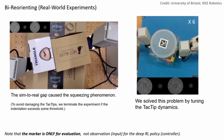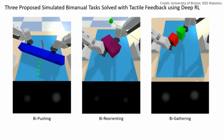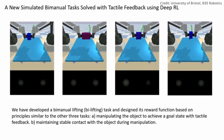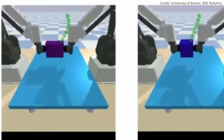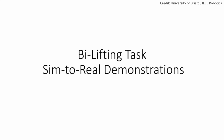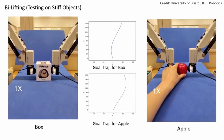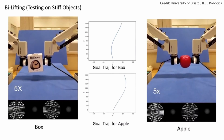Meanwhile, a bimanual robot has just achieved tactile sensitivity akin to human-level dexterity, transforming manual tasks like never before using AI as its guide. Developed by University of Bristol scientists in collaboration with the Bristol Robotics Laboratory, the innovative bi-touch system allows robots to perceive actions through a digital assistant. Incorporated within the IEEE Robotics and Automation Letters, the research unveils how an AI agent comprehends its surroundings through tactile and proprioceptive feedback. This understanding guides the robots' actions, facilitating precise sensing, gentle interaction, and effective object manipulation for various tasks.